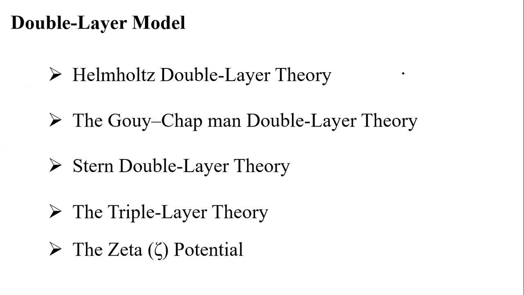As I said, these surfaces are negatively charged, and positively charged particles will be attracted towards this negative charge. Based on this concept, we will see many theories. Very first one is called Helmholtz double layer theory, or fixed layer theory. Many names go with it, but the very early developed theory is called Helmholtz double layer theory. And the second one is called Gouy Chapman.